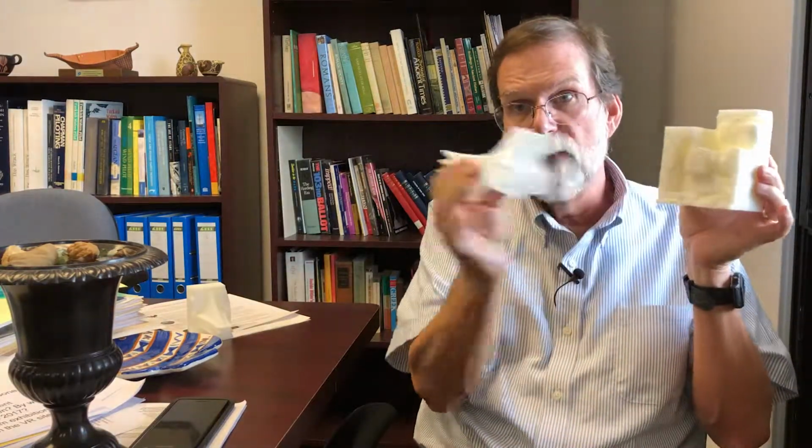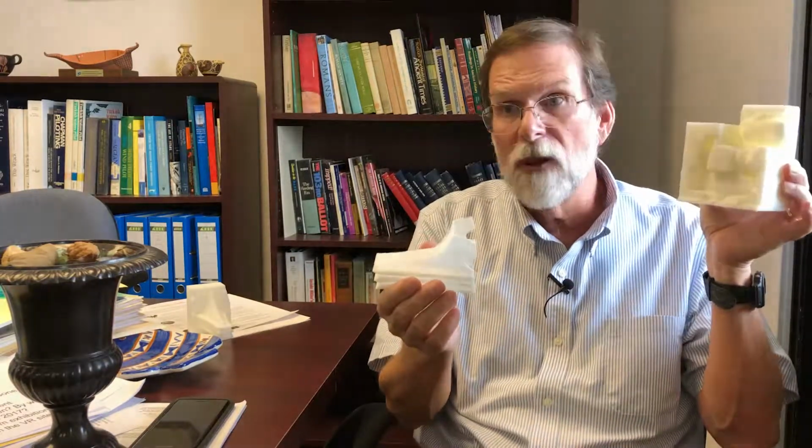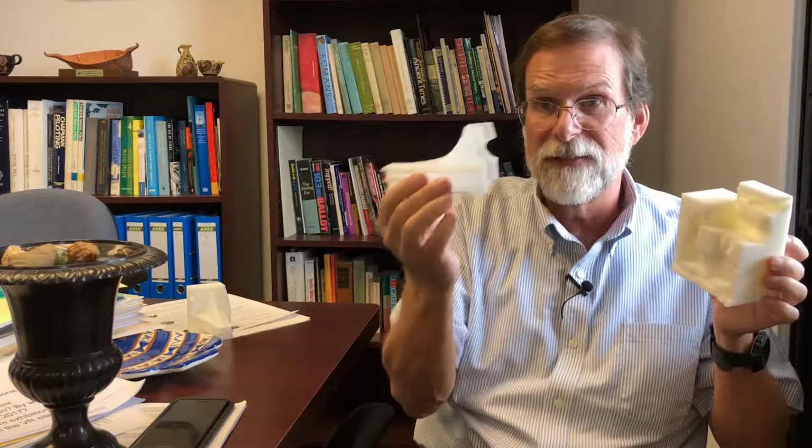So I knew this, I could see this 35 years ago when I sat in front of this hole, but when I got the technology that allowed me to print this out for the first time, and I pulled it out of the printer and looked at it, I had that wow moment. It was just sort of like, wow, that's really awesome.